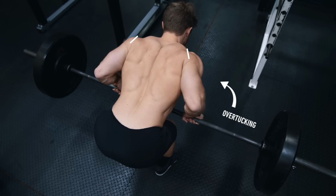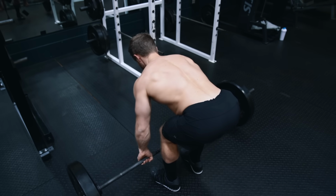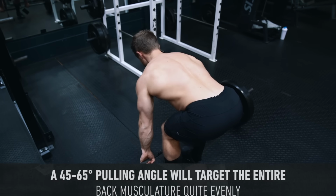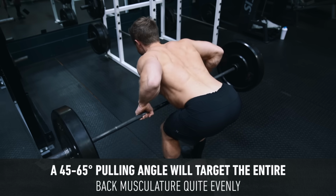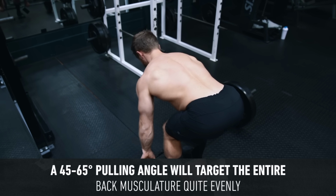Over tucking here is really going to prevent the traps from working properly, while over flaring may take the lats out of the movement and put your shoulder in a more compromised position. So generally speaking, more flare will mean more trap involvement, and more tuck will mean more lat involvement. But all in all, I would say a 45 to 65 degree pulling angle is going to hit all the muscle groups back there pretty evenly.